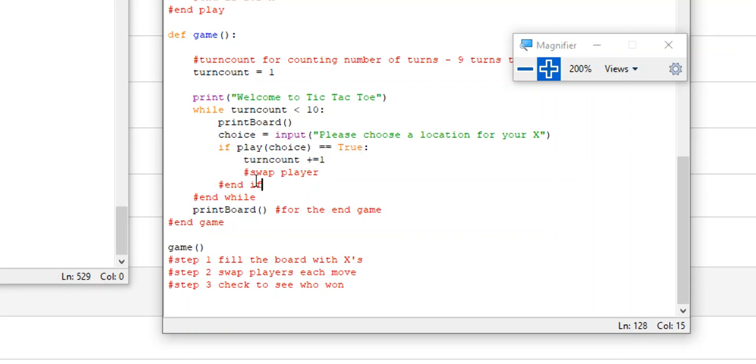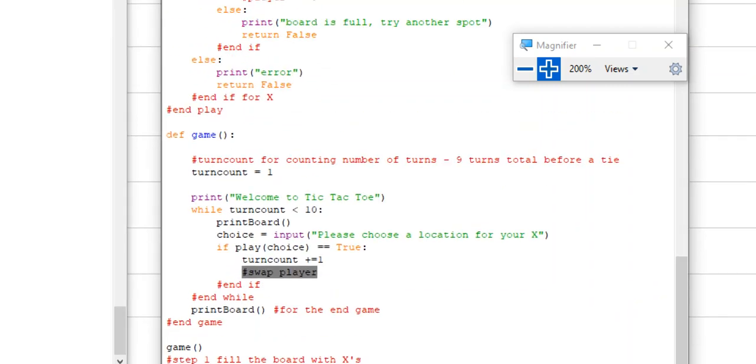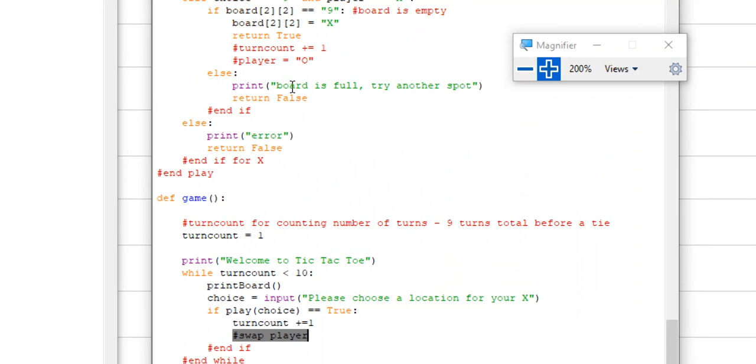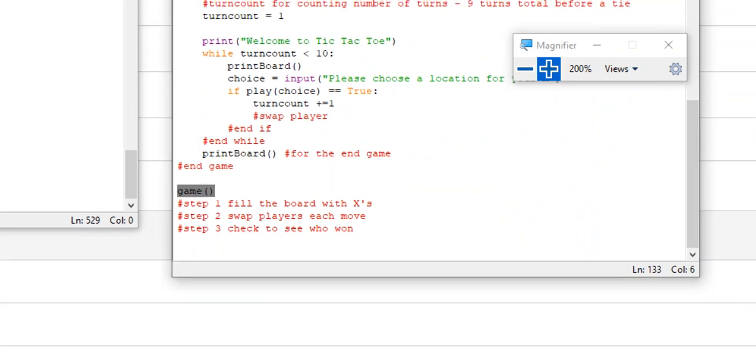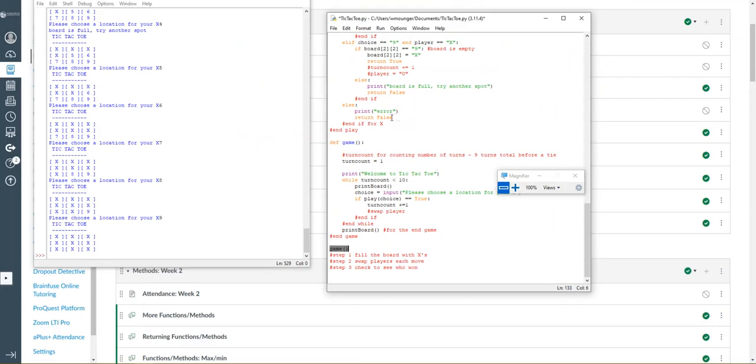And for now, that's all we need. It'll print the board if we fill this thing. We obviously are going to need to swap the players at some point, which we've got code ready for when we're ready to go. And that's it. And then this is the code that actually runs everything as of right now. So there you go. That is our first little intro into Tic Tac Toe. We'll do the rest in the next video.